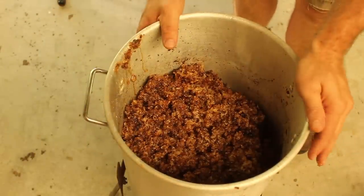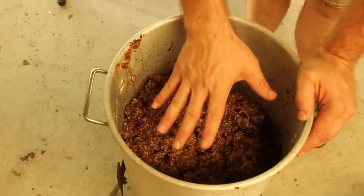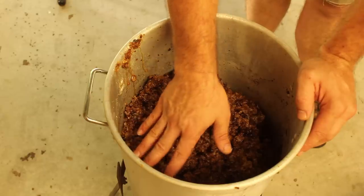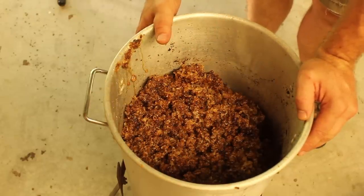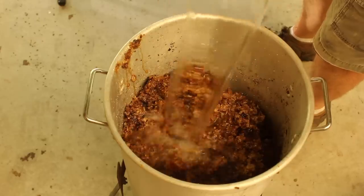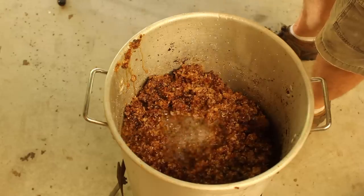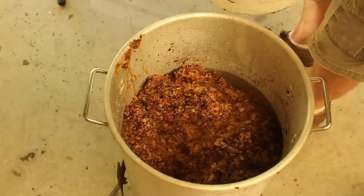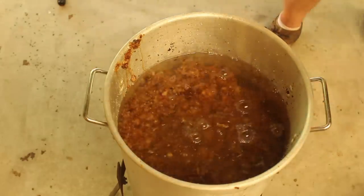So now that we've got our cappings in our pot, we need to fill this up with water. Now what we need to do is take note of where these cappings are in this pot, and then fill it up with water up to that level. And then we need to add about half as much more. So for example, if you have to add a gallon of water, you add the gallon, then you add another half of a gallon. Alright, so that's got it covered, and now we need to add about half that much more. And that should do it right there.